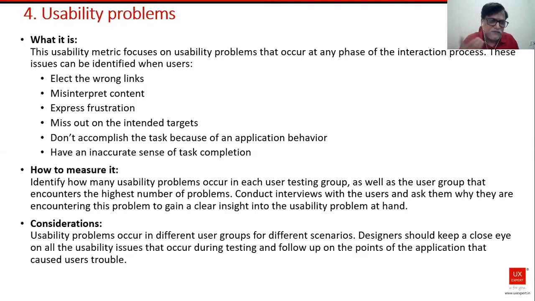Sometimes there is a disabled user. So there are a lot of things you have to see with regard to the human body and human behavior. So you have to talk with them. That is how to measure it. You have to talk with them, ask some questions. After they use it, you sit with them, take the interviews again, and try to take out a lot of information regarding how they feel about this experience.